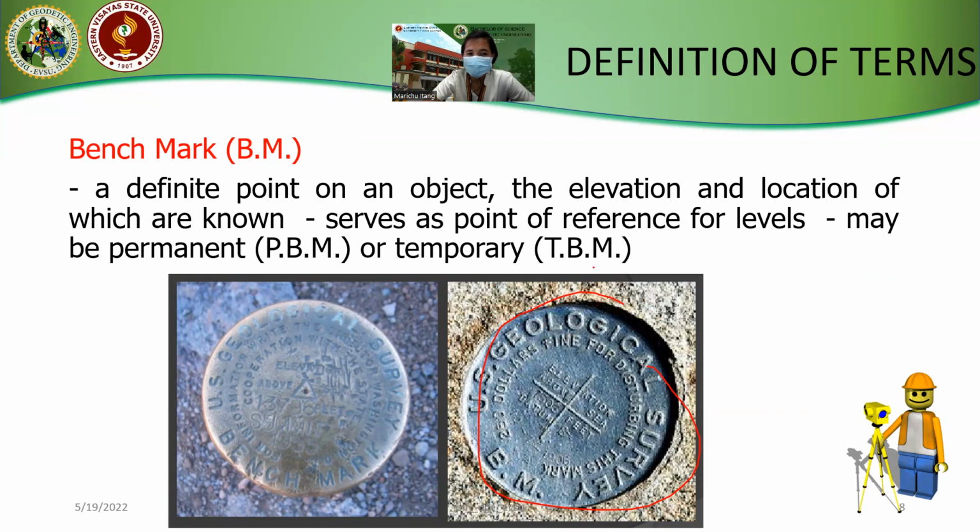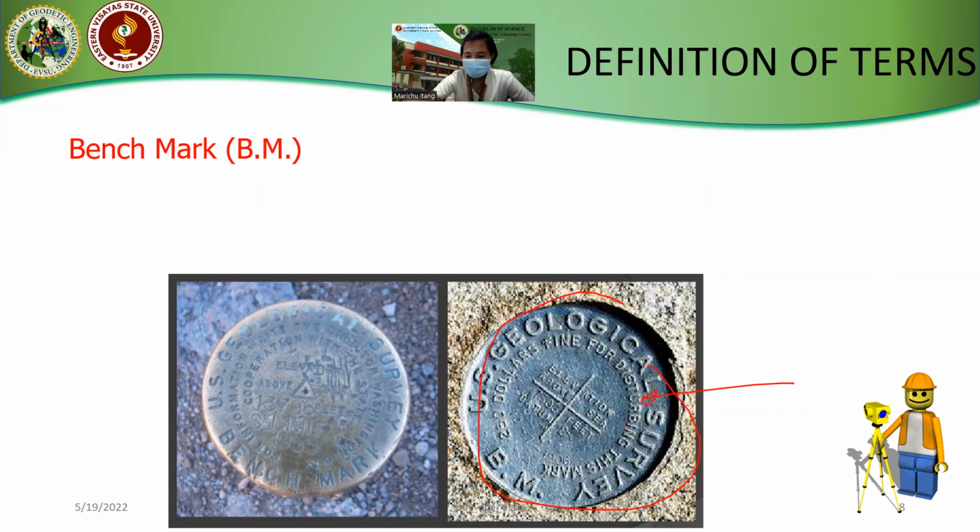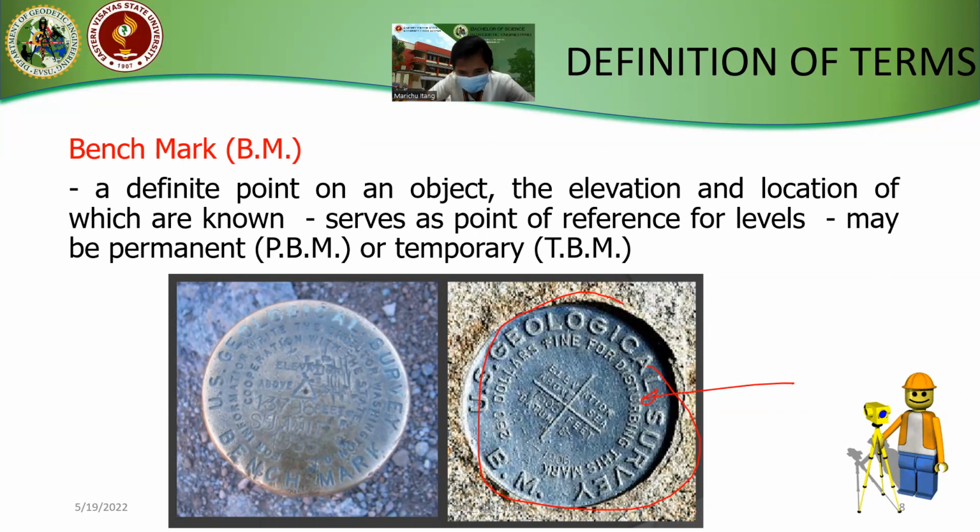This control, or para siyang control, this benchmark has an elevation. So it consists of an elevation, naka-indicate yan sa mismong upper portion. I don't know if I can read the numbers. So you have here 13,796 feet above mean sea level, which means the point where the control is located is 13,796 feet from the mean sea level, or from the zero elevation. You can locate this one on the bridges. So makakita ka rin sa mga sugad. It has its location and the elevation is indicated.